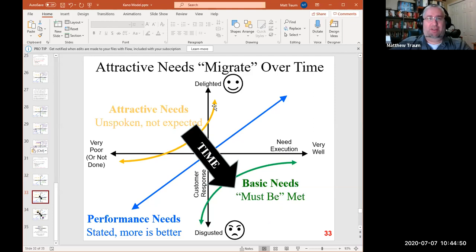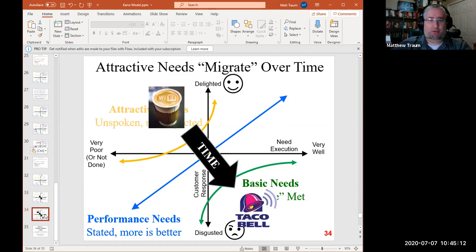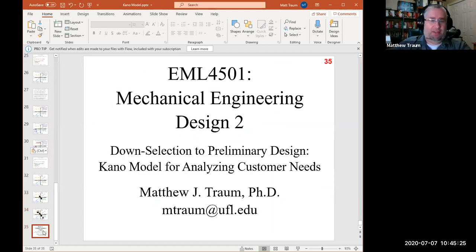And so to stay competitive, you have to continuously come up with new innovations, push the envelope and continue introducing new functions to your products, or else very quickly your products just become commoditized and are just meeting basic needs like all the other products out there, and then there's no differentiation that makes your product special and different and compels customers to purchase it. So you basically become Wi-Fi at Taco Bell over time if you don't stay innovative and careful. Okay, that's all I want to say about the Kano model.